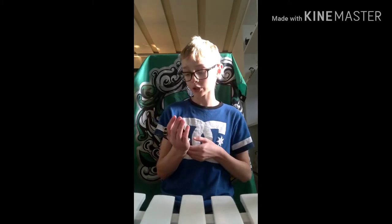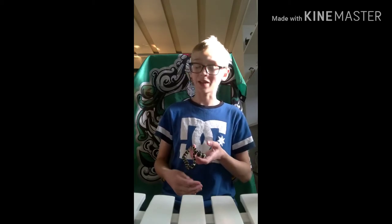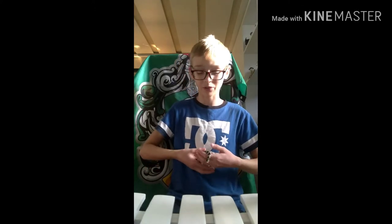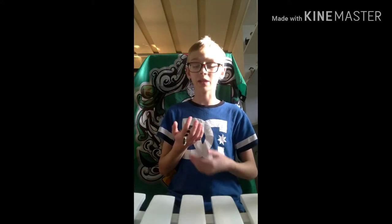I'm so happy that this snake lets me touch her, because lots of reptiles don't like when you touch them. She will probably be a reptile ambassador if I get a job like that, which I'm very much hoping for. And if they do a talent show in high school, she's going to be on it — I will post a video of that and have a friend record it for me. But if you have any ideas for her name, please let me know.